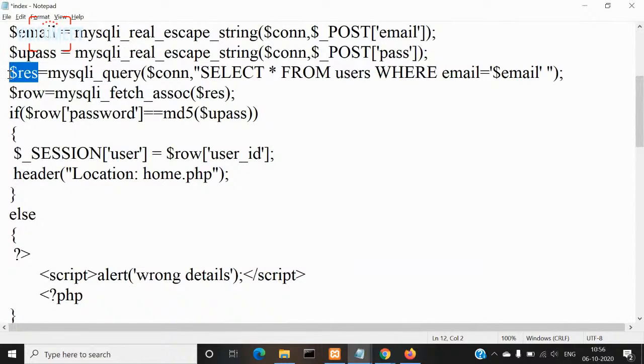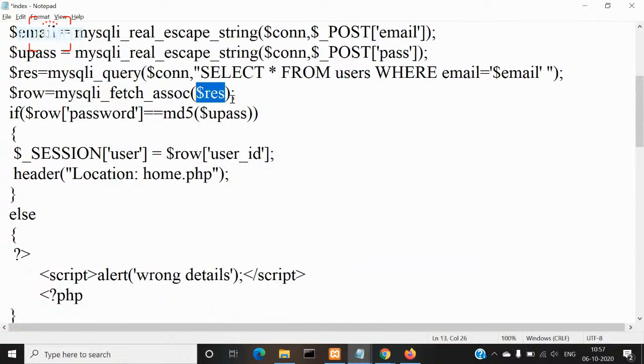So the next step is a function called mysqli_fetch_assoc. This function is another predefined function in PHP. It receives as input any record variable that is retrieved from the table of a database, as a parameter. And what it does is it will convert all the field names and their values.